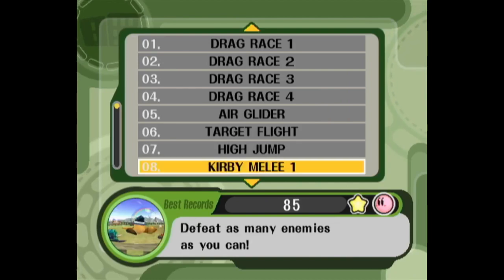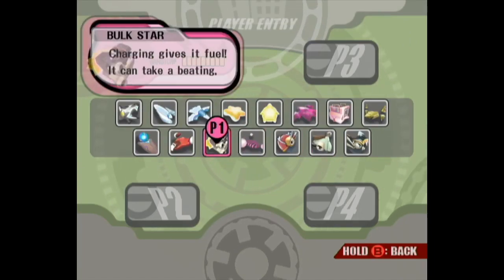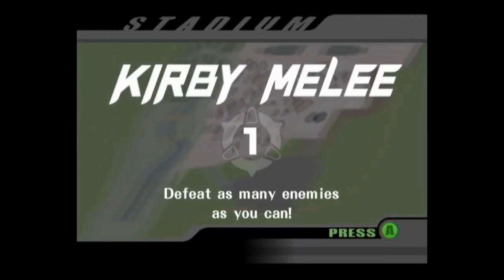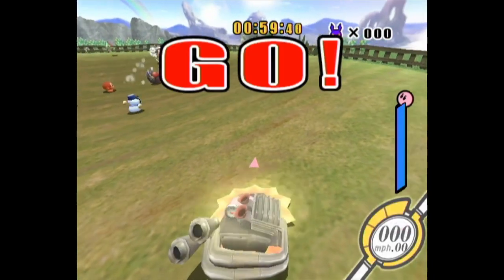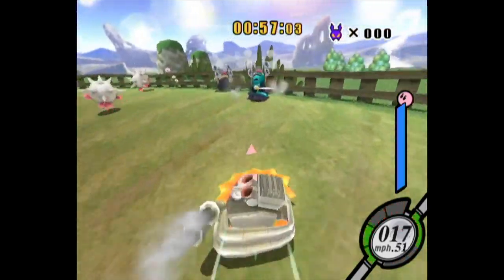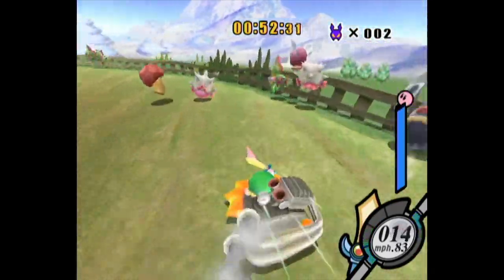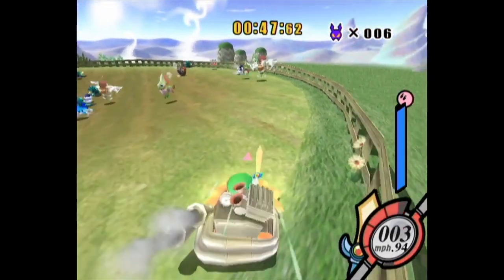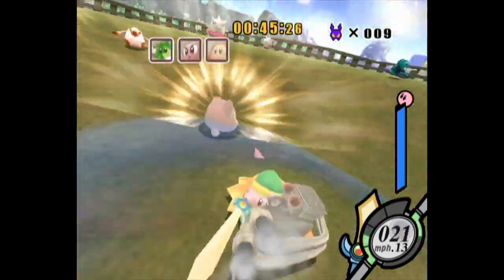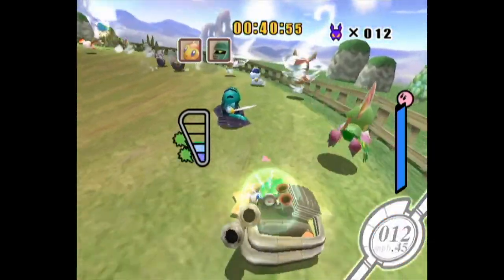Next, we have Kirby Melee 1. For this one, I think we'll try out the Bulk Star. In this mode, the goal is to defeat as many enemies as possible. Obviously, with more opponents, you have to have the highest score out of all the Kirbys, but basically my advice would be to try to get a copy ability you're familiar with and comfortable with, and try to basically go to town on all the other standard enemies around the area.